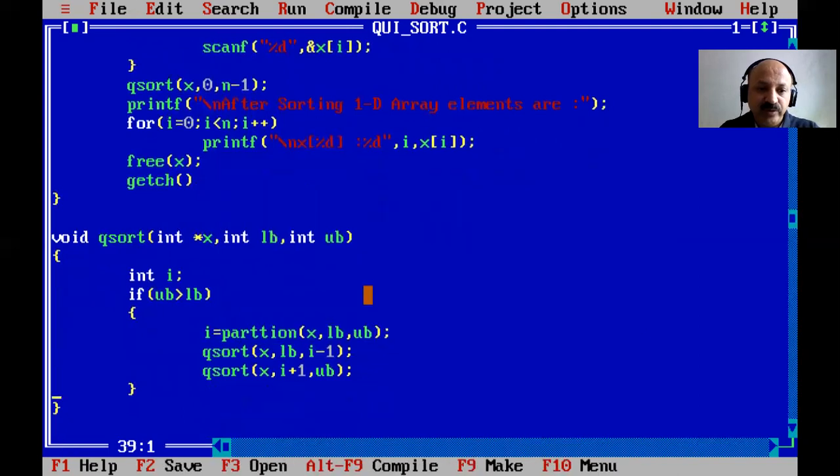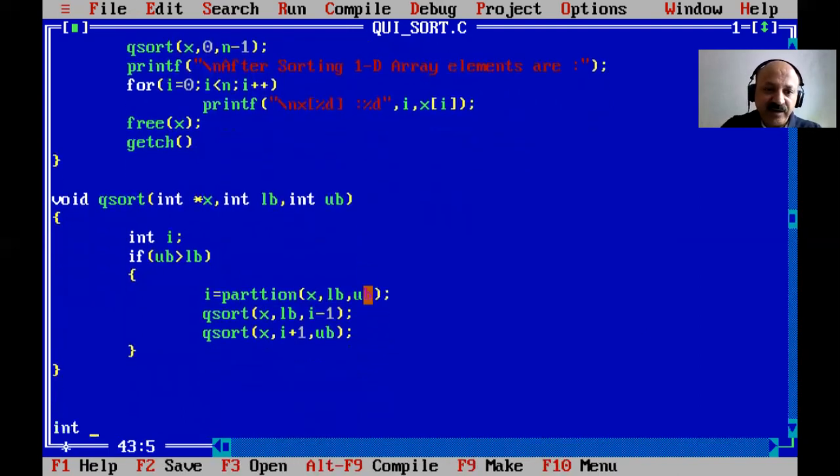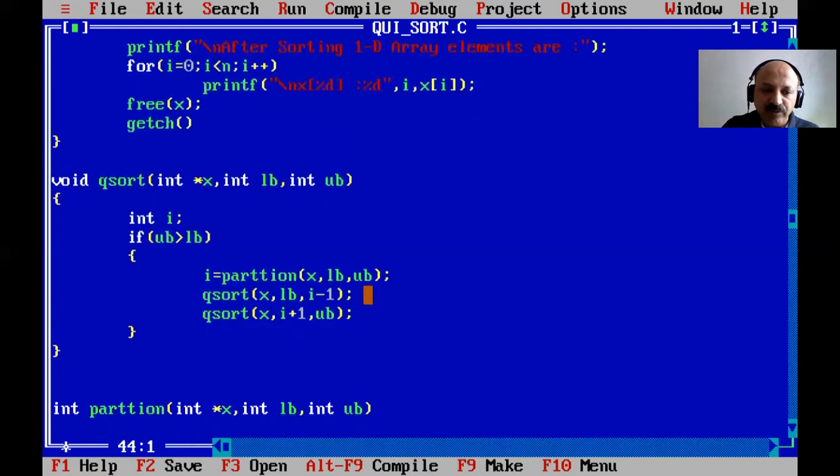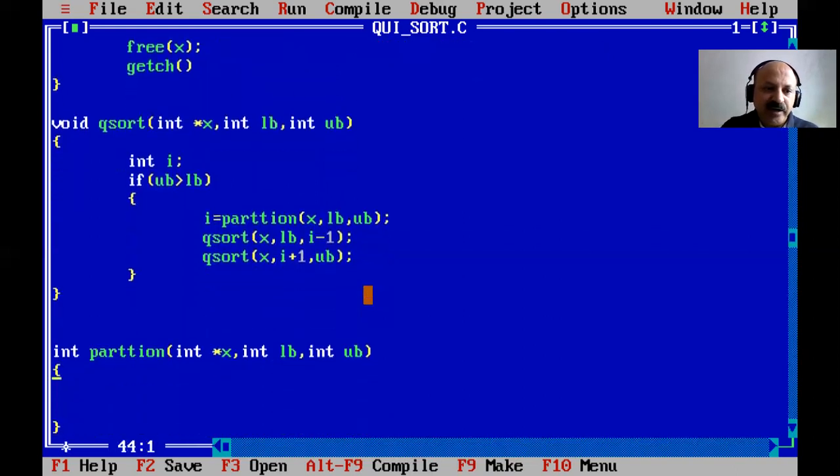So now, yes, I save that file, and we can define our integer and partition. So yes, it is a UDF again, and that is integer X. Yes, I define it, and I give the LB. Same, I give the name variable and UB, upper bound, lower boundary and upper boundary. And now what to do? So we can define some variable like I. Again, I define. You can also declare in global declaration.